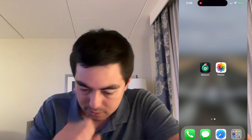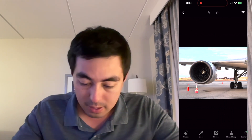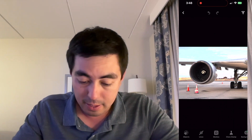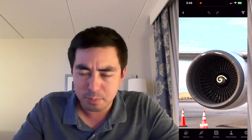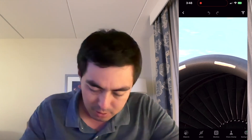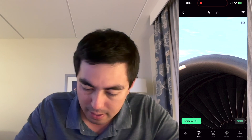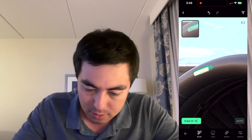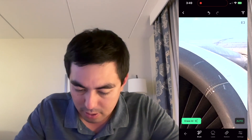Let's use Touch Retouch first. I'm going to open up Touch Retouch — I've got a photo queued up that I took yesterday at the airport. The only problem with this photo is the cowling on the engine. You can see those two polished spots — I assume they're repair spots, previous repairs or something like that. I can go to Objects and just highlight these sections and it goes away. I'll do it here as well. Look at that, it looks perfect.